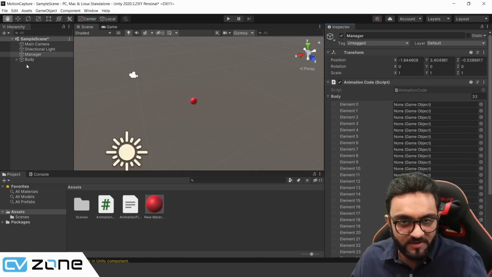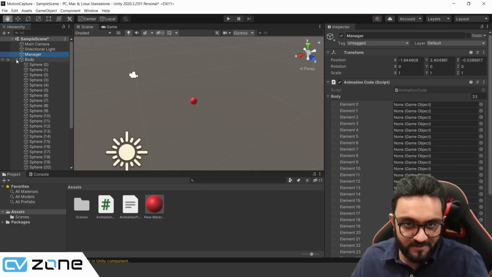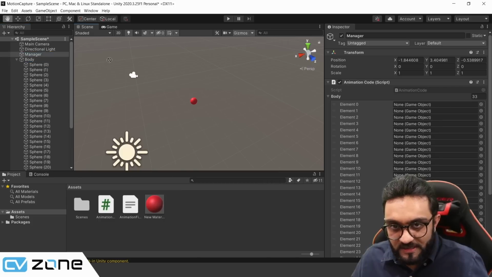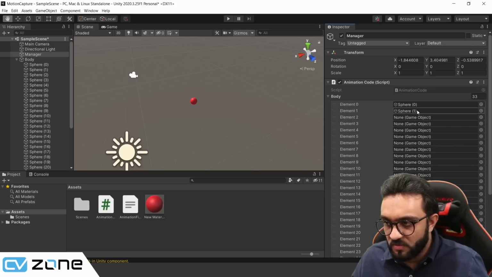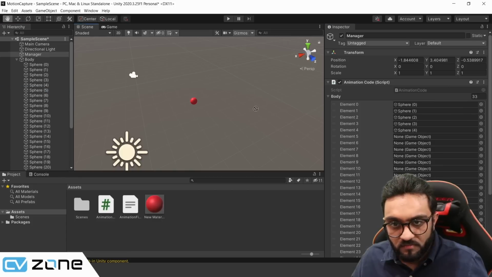So what we need to do now is a little bit time consuming. We need to take each one of these and place it here. So sphere 0 to element 0, element 1 to sphere 1, and so on. So I will do that now. 3, 4, 5, 6, 7, 8, 9, 10.